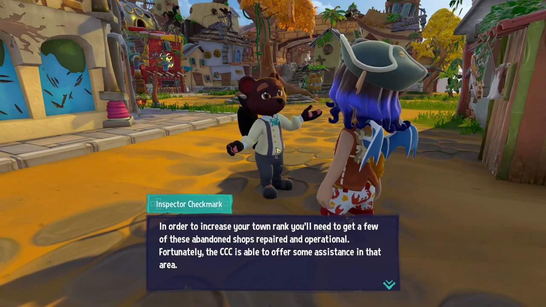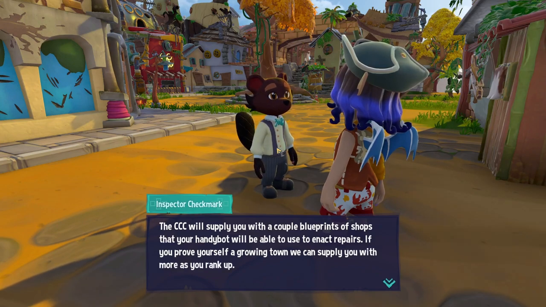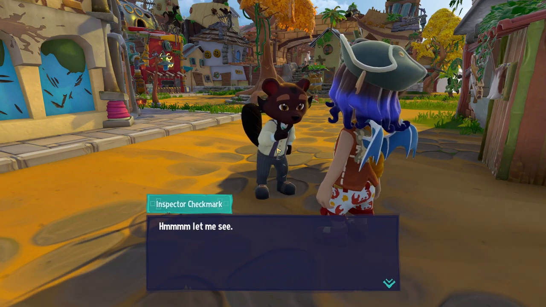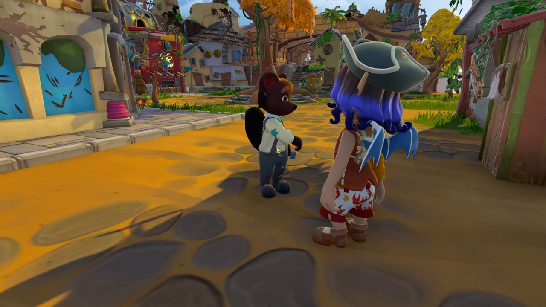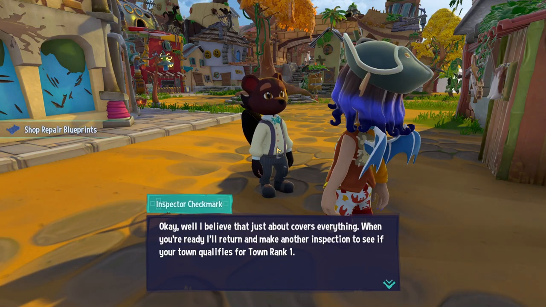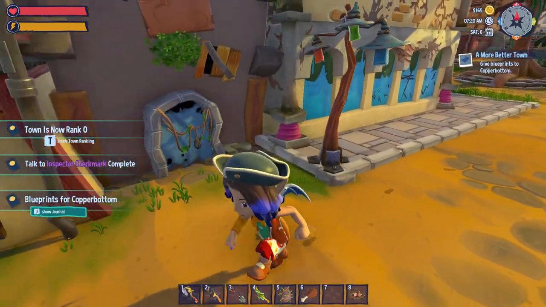Oh, shops, my apology. Fortunately, the CCC is able to offer some assistance in that area. We'll supply you with a couple of blueprints for shops, and your handy bot will be able to use them to interact with repairs. If you prove yourself a growing town, we can supply you with a markup. Let's see. Ah, here we go. One for a clothing shop and another for a cafe. That should be enough to get you started. Thank you, darling. Okay, I believe that covers everything, and when you're ready, I'll return to make another inspection to see if your town qualifies for town rank 1. Good luck. I look forward to seeing you again. All right.